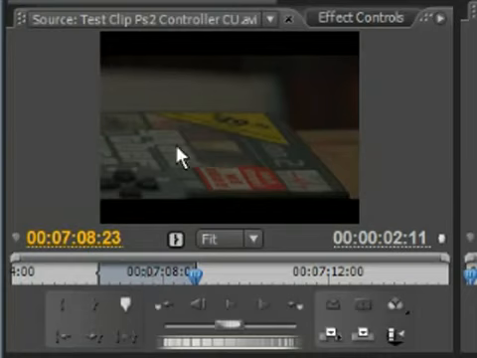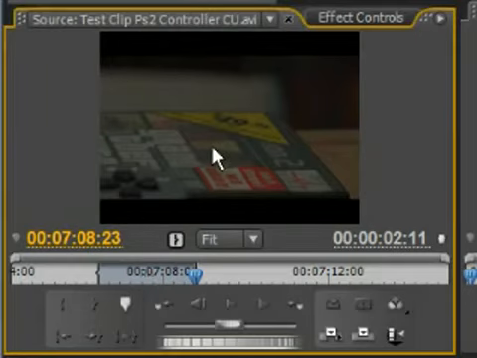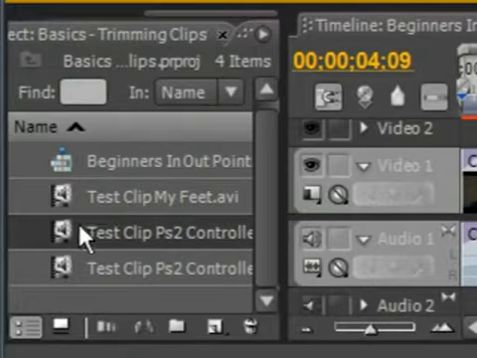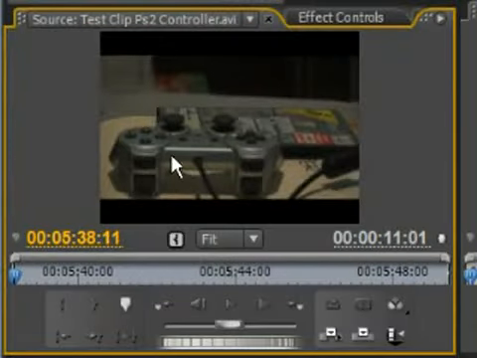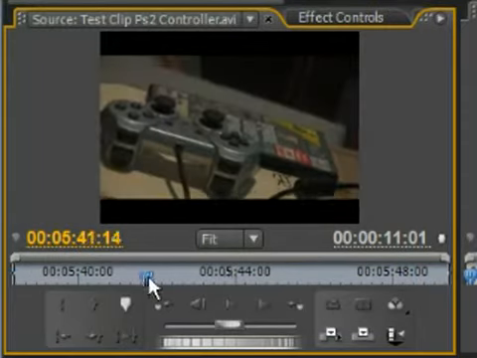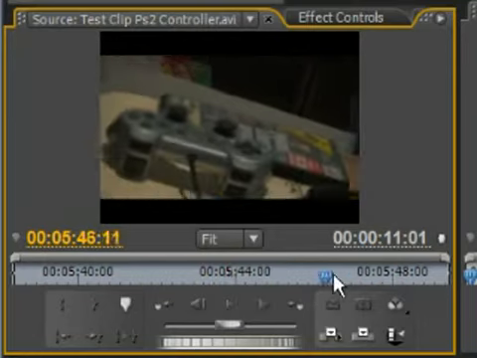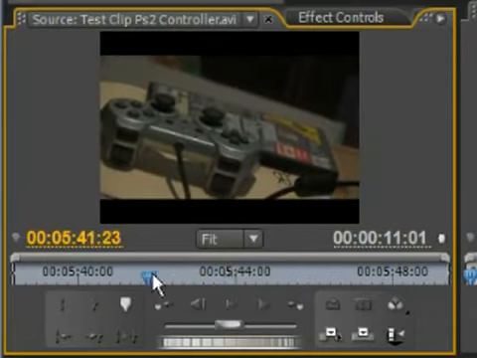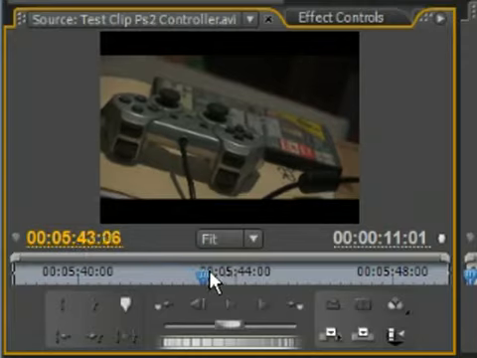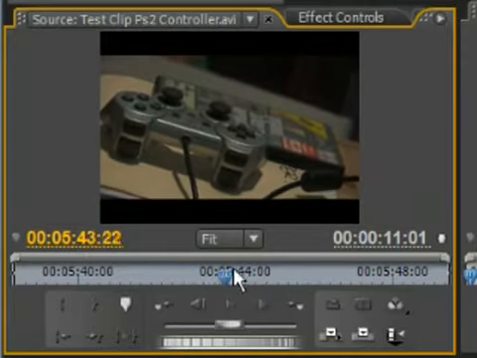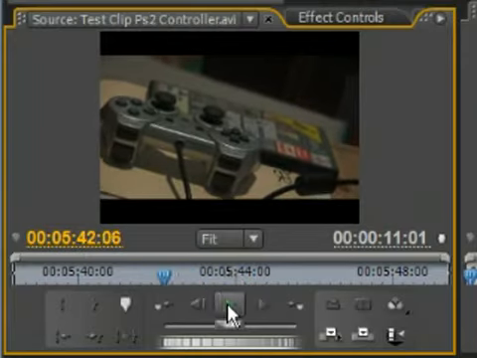As you can see here in this particular clip, in the source tab, if I double click on any of these clips, it opens up in the source tab, which means I can now watch it by scrubbing through with the mouse and moving that playhead, which is showing me the time code of the playhead position over here. So as I move it forwards, it moves forwards in time. As I move backwards, it moves backwards in time.